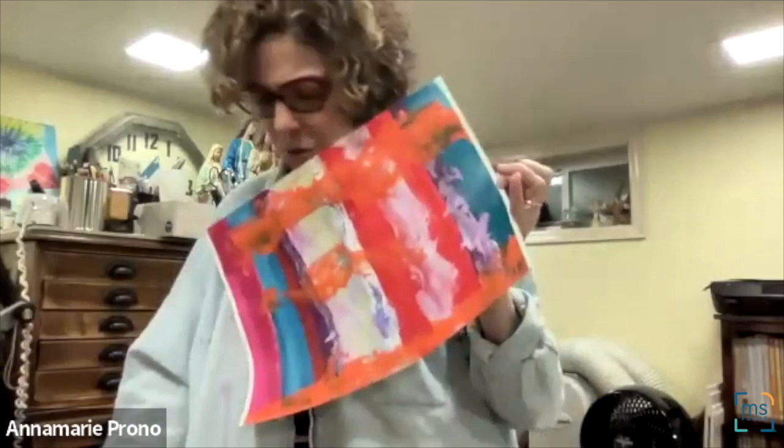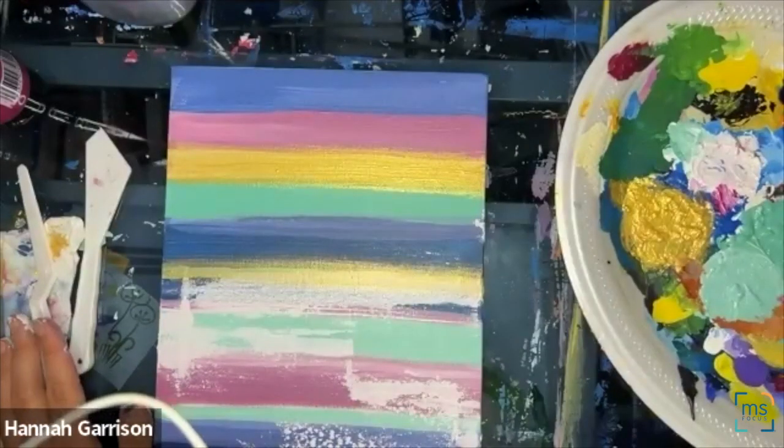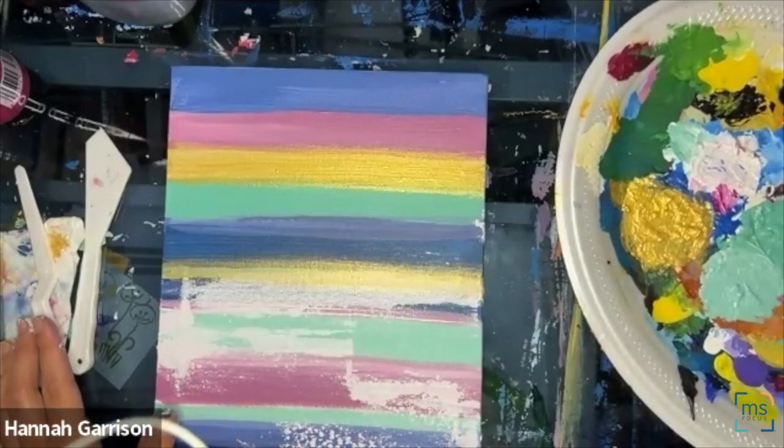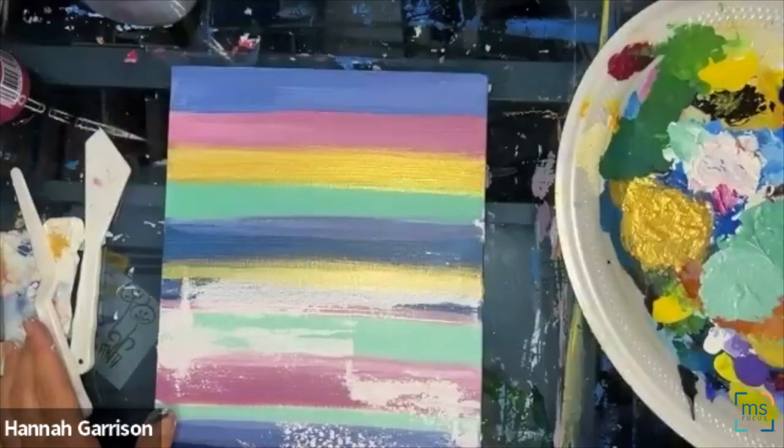Oh, wait, but it's backwards. It's supposed to be like this. That looks a lot better. Yes. There you go. It looks like trees to me. I think my favorite color is that dark blue on the edge there on this side. That's like my favorite marine color.